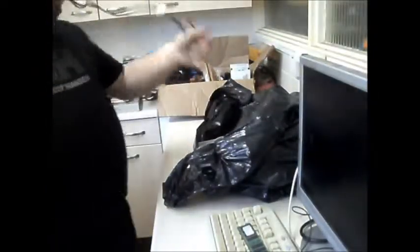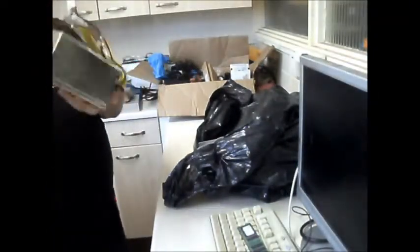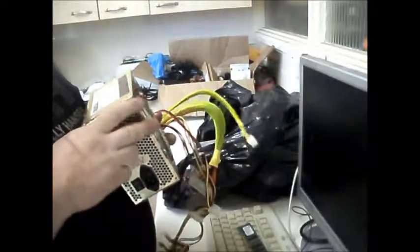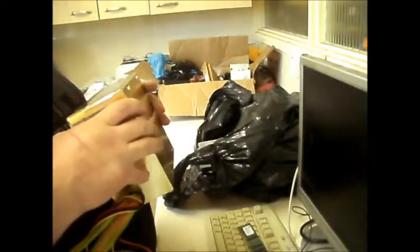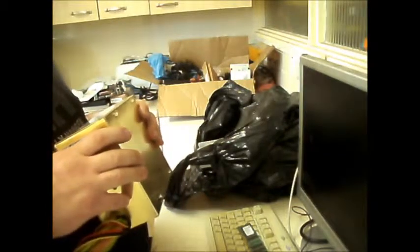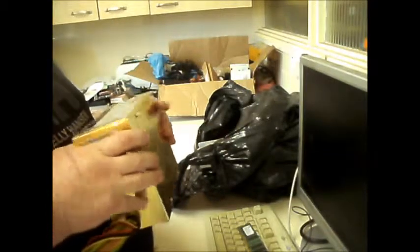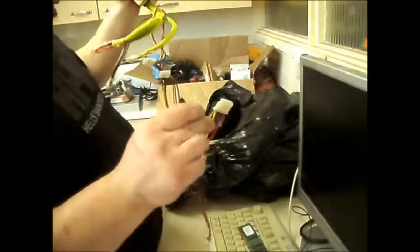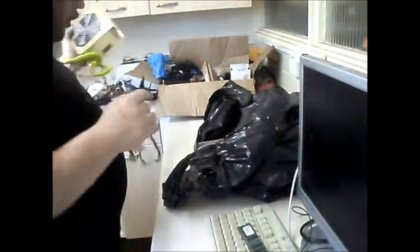The first thing I've come across is a power supply - I've got a wood-coloured one. It looks nice. Does it work? Not a clue - I'll have to plug it in and find out. What is it? 550 watts - it's not actually a bad one. It's only got IDE connectors on it though. Oh no, wait - it's got one SATA connector on it.